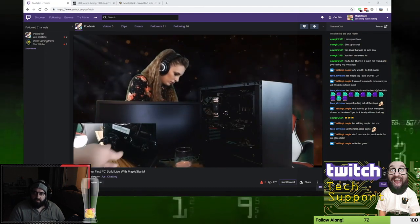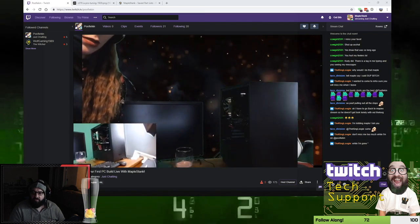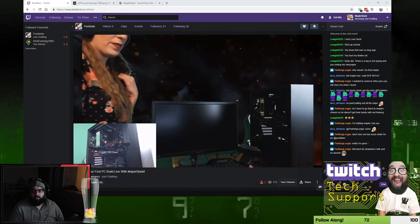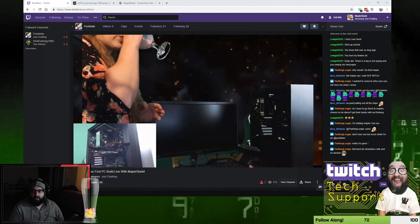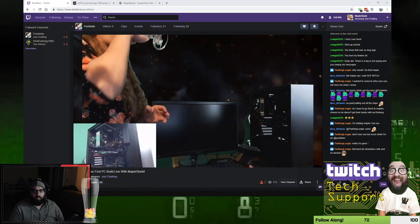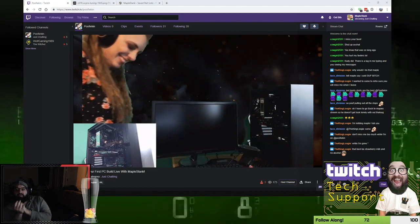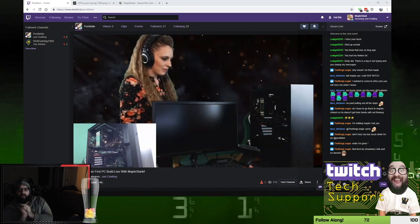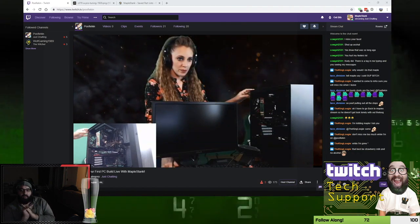Alright, so now look at the side of the case and let's see if we get any lights. We want to see some of the fans spin and everything when you press the power button. Poofy, are you ready to do the honors? You're going to press the power button, and then hopefully things should turn on. And then what we're going to do is wait for something. First of all, the screen, it's probably in standby mode, so you're probably going to have to keep tapping the delete key, because the screen might not come up right away. So just keep tapping the delete key after you press the power on, okay?